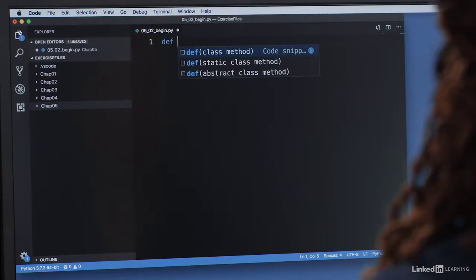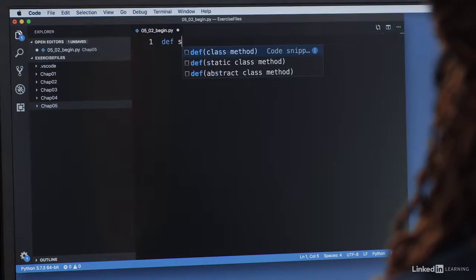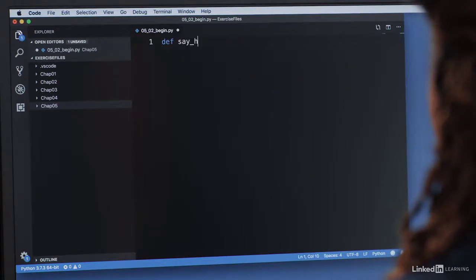Next, we need to give our function a unique name. We're going to call this one say_hello. We have to give our function a unique name, just like variables. We could name it anything we want, but we have to make sure we respect the rules of the Python language. For example, I could name this function FunkyTown, but that might confuse me or the next developer who reads my code. So we're going to stick with say hello for now.